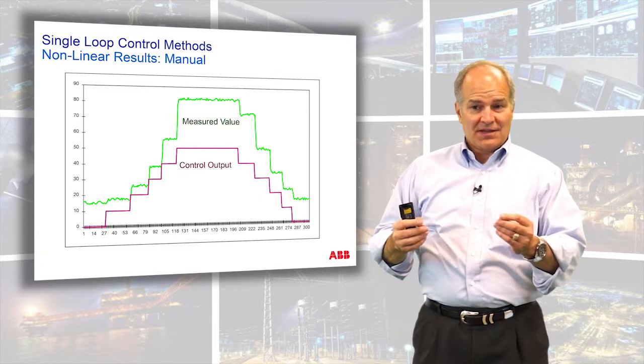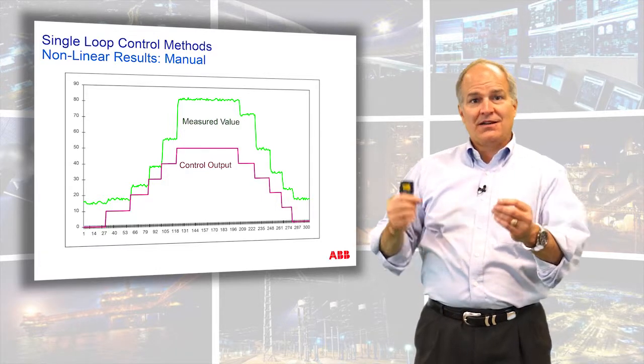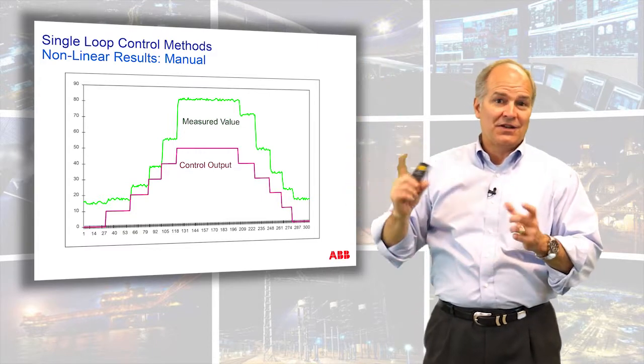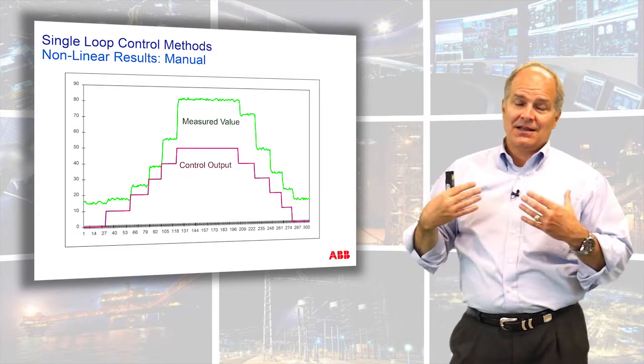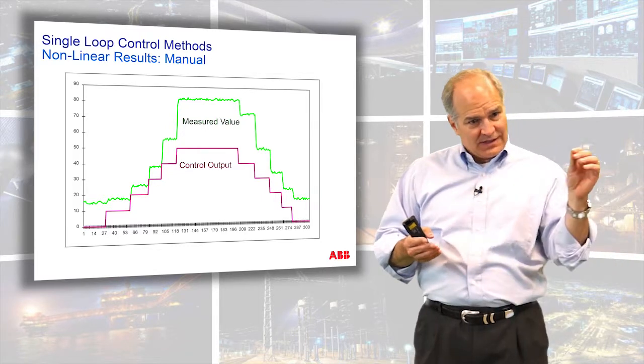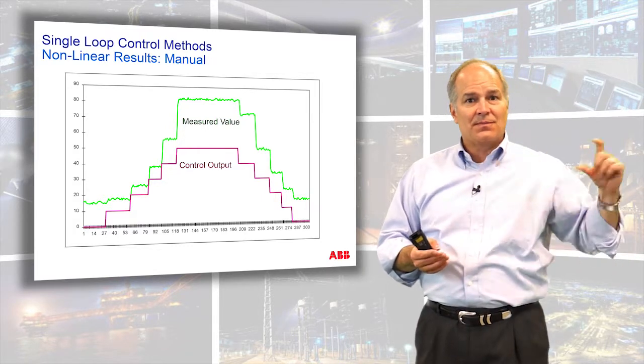So at 30% actuator, you're at 10% of your range. At 60% of your actuator, you're at 90. So I call it the 30-10-60-90 rule. A lot of times when I walk into a facility and I'm getting ready to tune it, I look at the history to see where that actuator's been operating at.